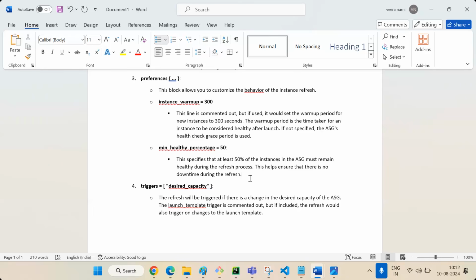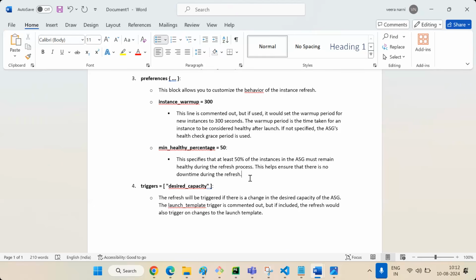For example, two instances are there. Two instances, at least one instance should be running, right? One instance should be running. On the next instance, it will do the rolling activity. Then in this case, no breakdown will be recorded, the reason being at least one server is serving the traffic. That's what 50% is here. Two instances are running. To start the rolling update process, at least one instance should be healthy.